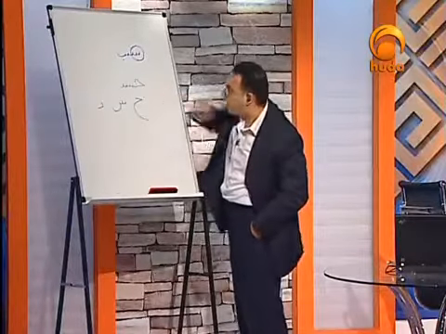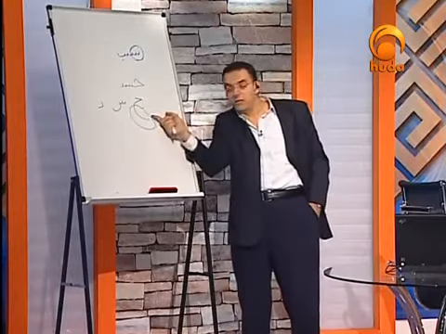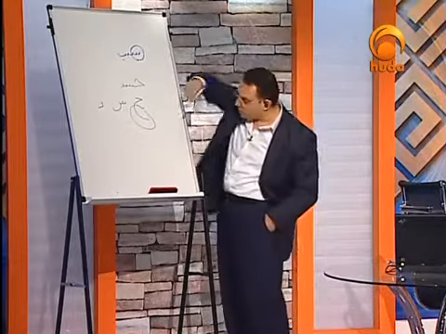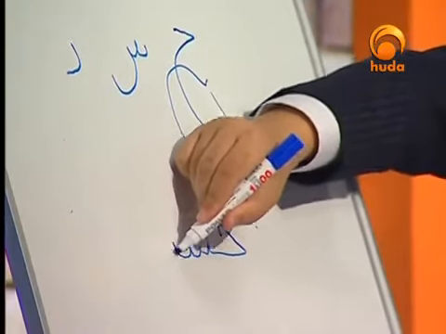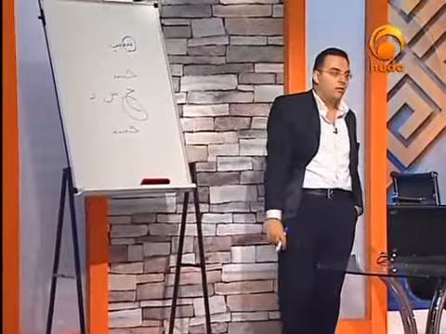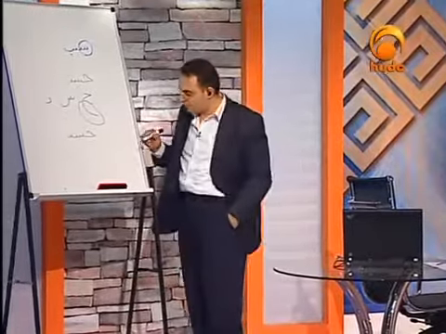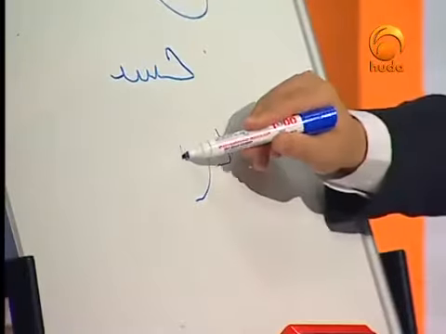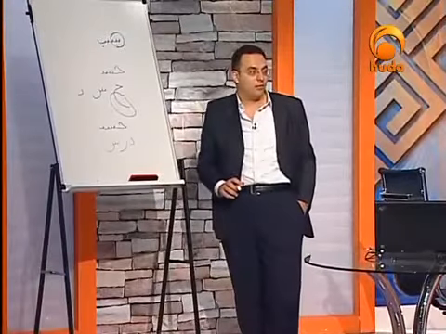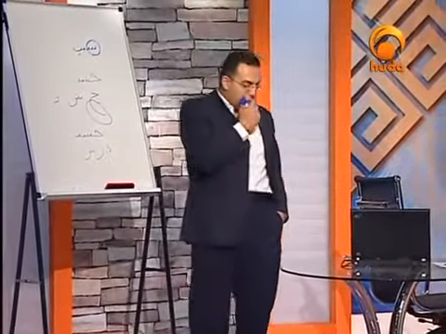So I connect all of them. Again, here we have a tail for ha, but we don't write that in the initial position. We just write the tail when it comes in the final position. So let me just write that here again. Ha, sad, and then dad. Here is that. Now let me just write dars, and please follow me in writing this word. Da, ra, and sad. Is it easy? Yes, it's easy. And all of them are disconnected from each other. So this is about sad.